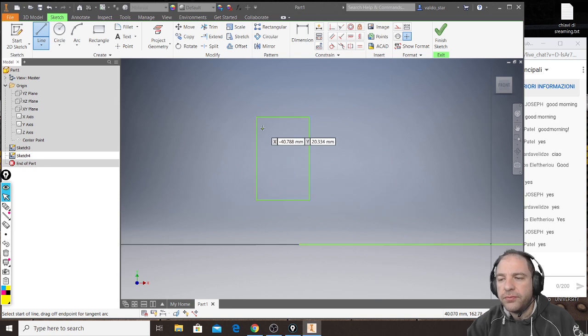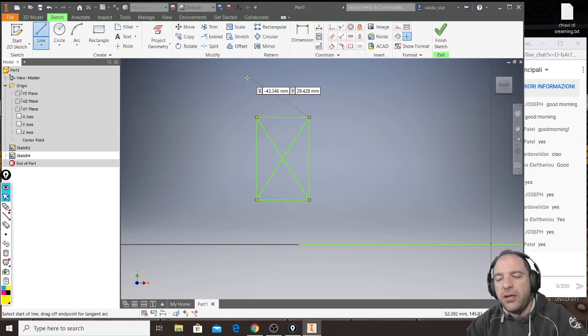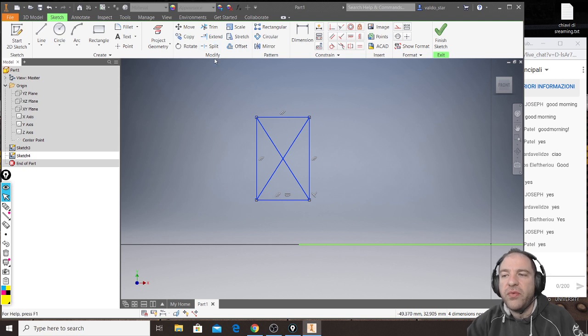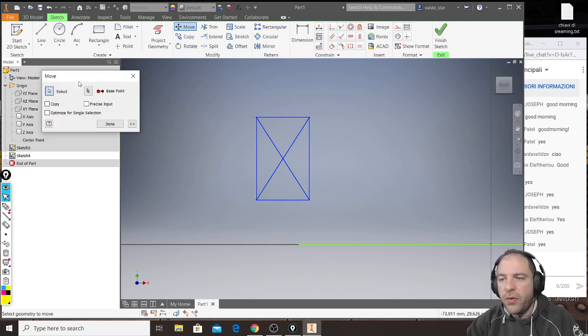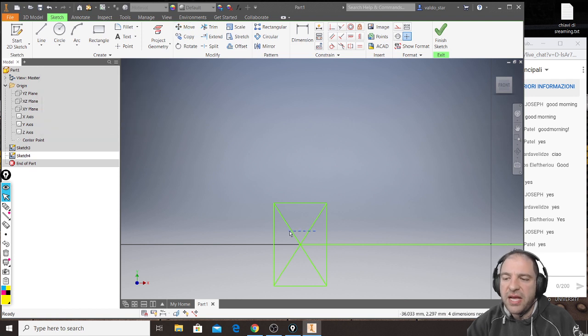I want to draw these lines exactly so that I can choose exactly where I want to move my rectangle, because I want to move it from, and I will click base point, from this point here, I would like to move it here. And then I will delete this.